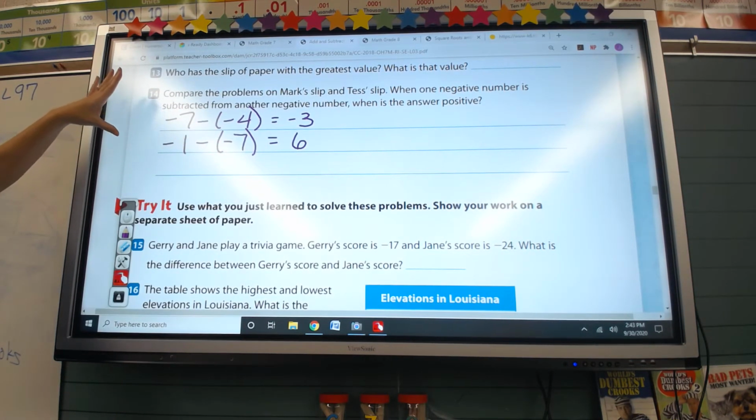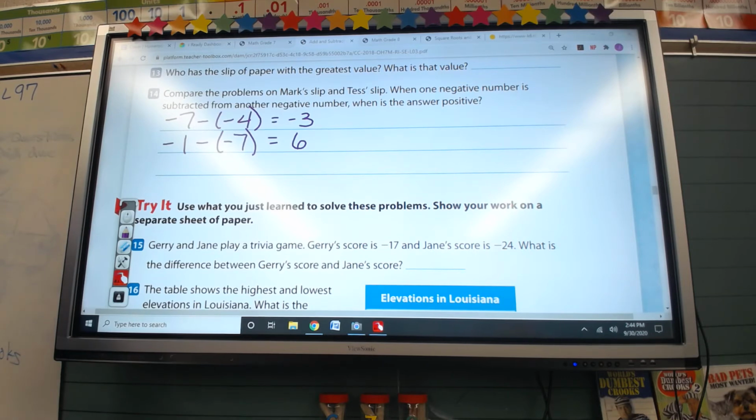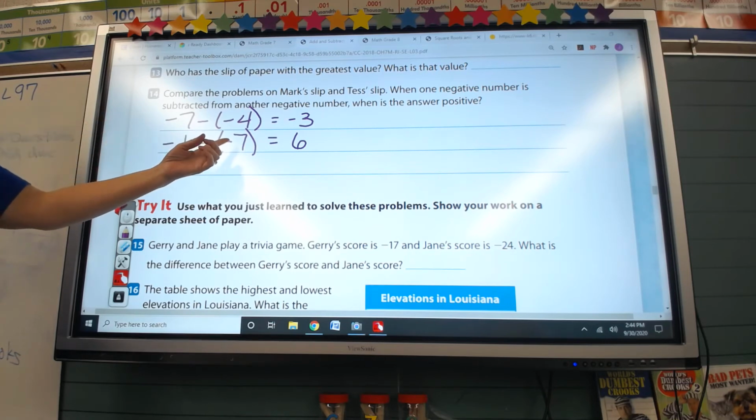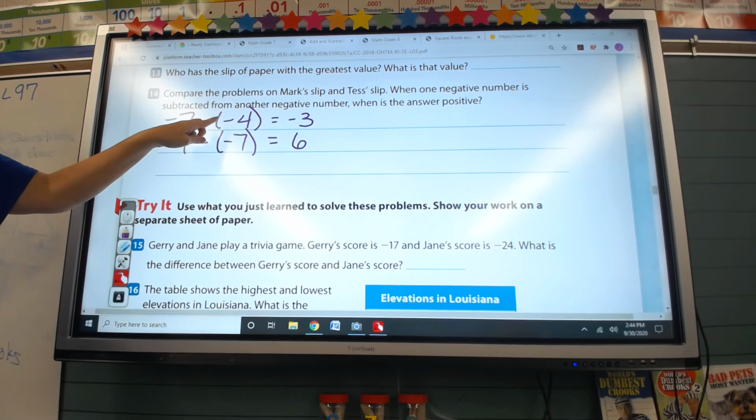When one negative number is subtracted from another, when is the answer positive? When the other opposite number has a higher value. Okay, when the opposite number, be careful, I know what you're saying. Mackenzie, help him find some clearer words. So when you change it, it depends on what the value is. Whenever we changed a -7, we changed it to a +7. And this one is a -4, and we changed it to +4.